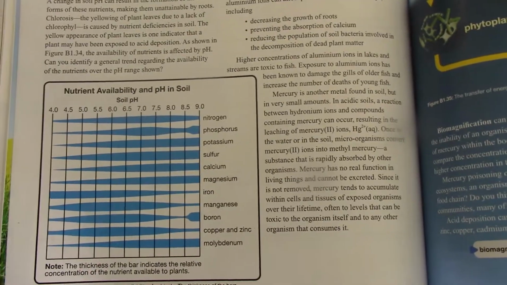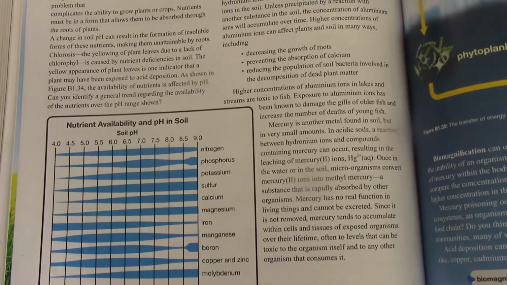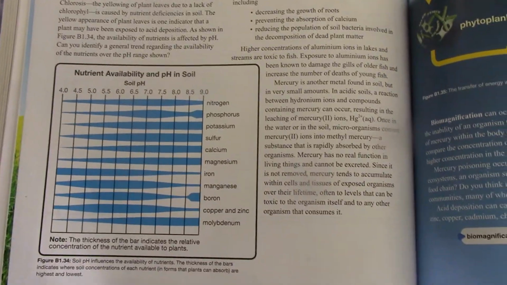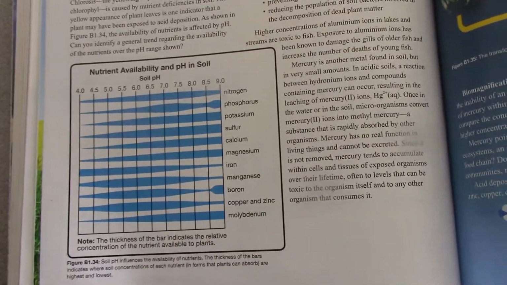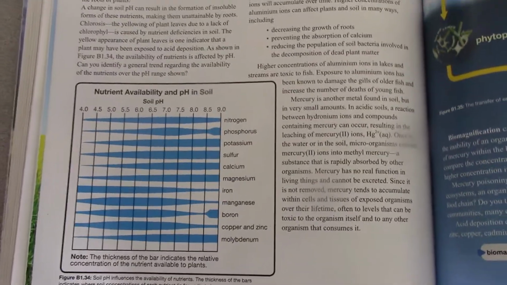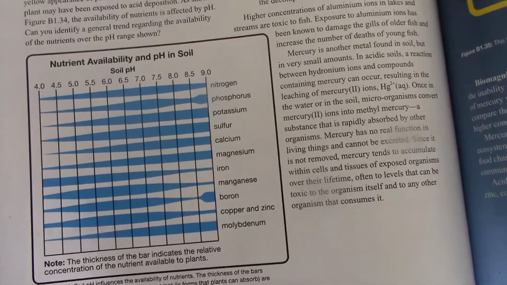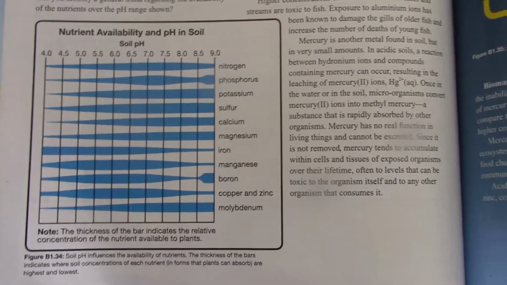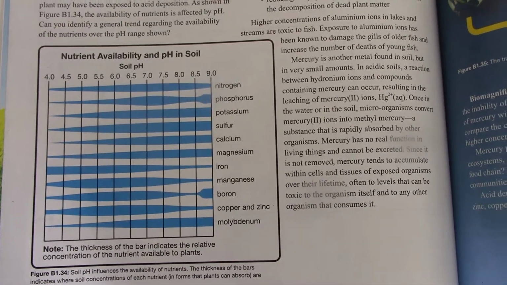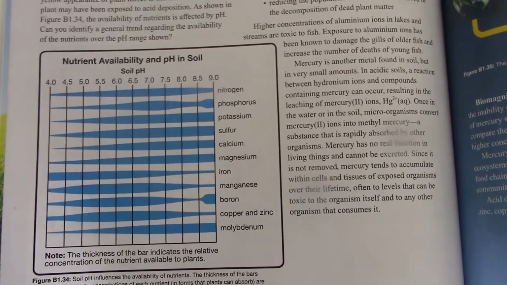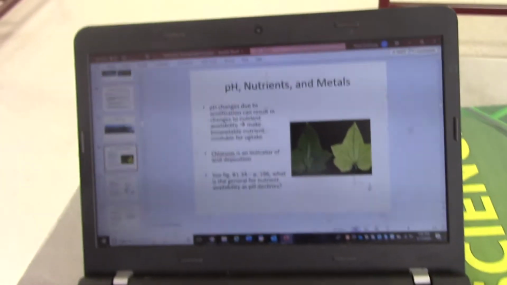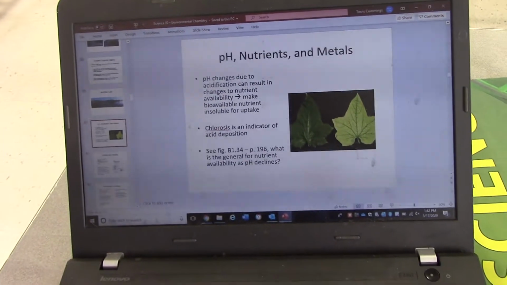So the hydronium, what happens is the hydrogens bond with some of these metals, and they no longer exist as ions in the soil, so they're no longer bioavailable. All right, so the nitrogen will bond with the hydrogen, for example, and the phosphorus will bond with the excess hydrogen, and they'll no longer be available as nitrogen or phosphorus. They'll be like ammonia or a phosphate compound bonded with hydrogen, and they can't use that for nutrients anymore. So acid precipitation has a lot of consequences as a result.